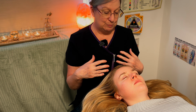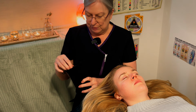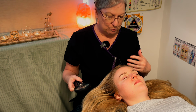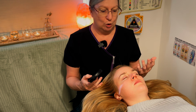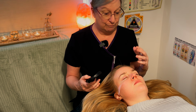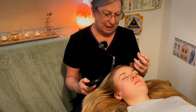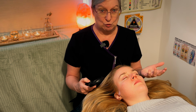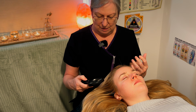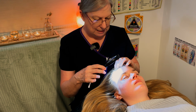So firstly, I'm just going to check over the face with my magnifying glass, which I have here. And the reason for this is just to check that there are no contraindications that would prevent me from putting pressure on the face in particular. There are certain points, particularly around the eyes, that are very sensitive. So you need to be cautious when putting pressure on the face and need to check that there are no contraindications, particularly bruising or open skin. So I'm just going to check over where I am likely to press.